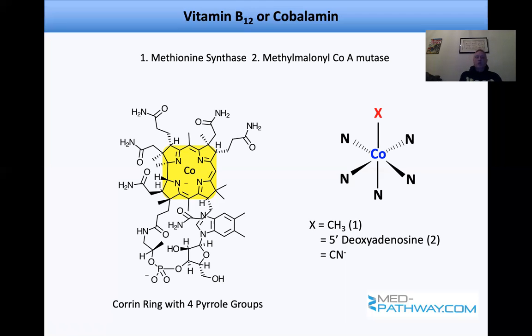But the actual cobalamin that you buy from the store is called cyanocobalamin, and the cyanide is actually a byproduct of the purification that is used to generate this. B12 is only made in bacteria, so they grow up a lot of bacteria and they purify it on charcoal columns that actually have cyanide as a contaminant. Now, the cyanide you get from cyanocobalamin should not be considered a big health risk because you can't consume enough of it for the cyanide to be at any kind of level that would harm you.